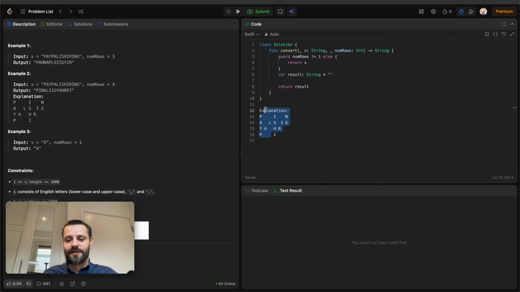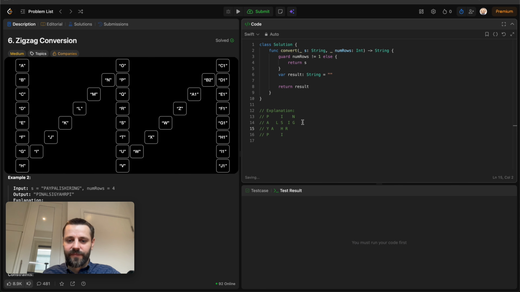So let's focus a little bit on the pattern itself. So if we pick some random row of this pattern, how are we going to put the characters from the string to our result? So obviously we have some initial index, and we're going to put the character using this index, and then we need to skip some amount of characters which belongs to the bottom part of our zigzag pattern.